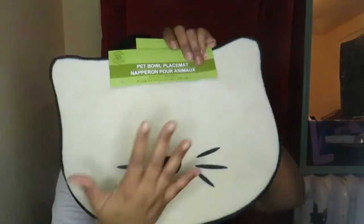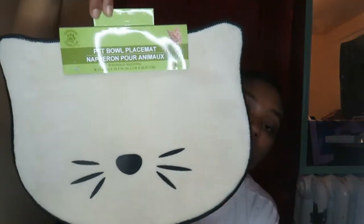All right, so this I actually saw on somebody else's haul and I had to get it. I freaked out when I saw it. So I got this for the cats. This is a pet bowl placemat. If you see my kitchen, I always have a rug or something under their bowls. But the rugs that I have get really dirty and they move. This has that non-skid on the back, so it's not going nowhere. And then the front is like a kitten and it's furry and it's washable, y'all. It says 100% polyester, but it's washable. And it's so cute. I saw this on another haul and I was like, I gotta go get it. So I got that one.